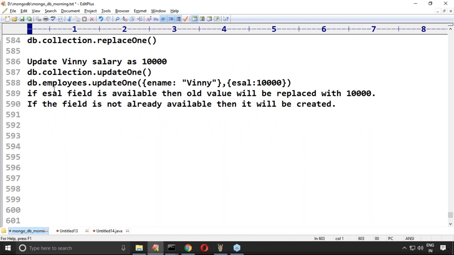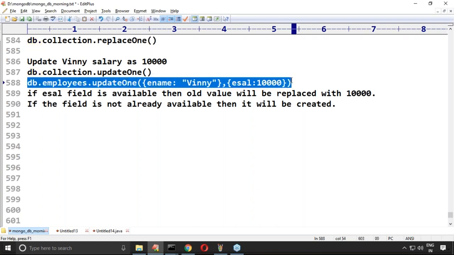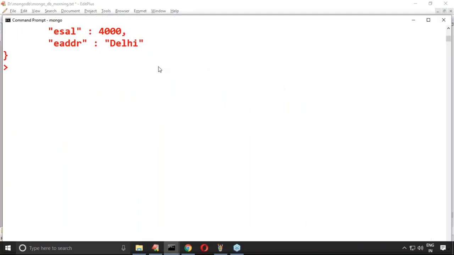Is it going to happen or not? Here, very important: I'm sure it is not going to work. Remember this. What is the reason for that? Some atomic operator must be required. What does it mean? We will talk about it. Also, ename is not the primary key here. The primary key is the object ID.